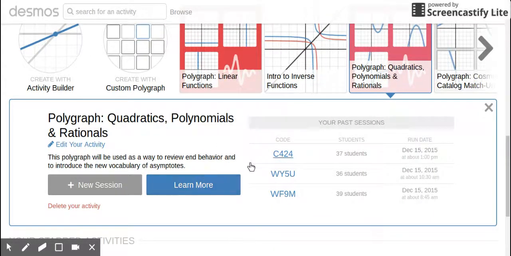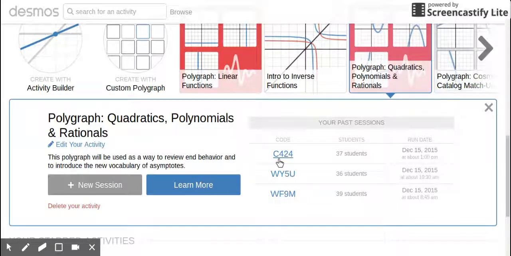And it shows that I have past sessions with the codes to access those sessions. Every time you start a new session, you're given a new code. So teacher tip, I would put this code on the whiteboard so that way students have access to it the entire time you're playing the game. The other awesome part I would make mention of is to use different codes for different periods if you're trying to do some type of assessment with this game. A game can be used for assessment, checking for understanding, or simply something fun to be done.